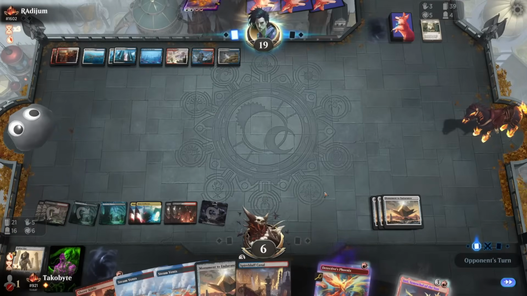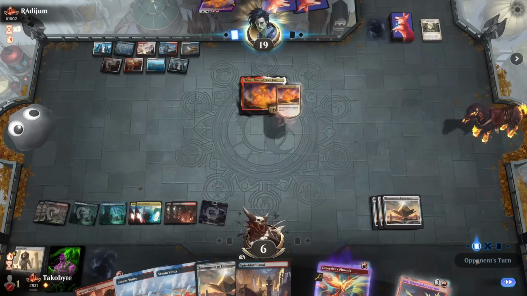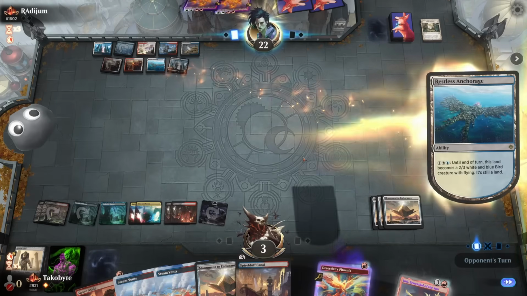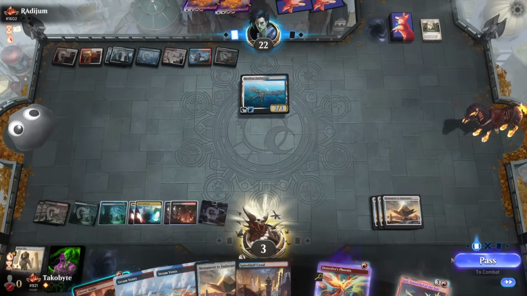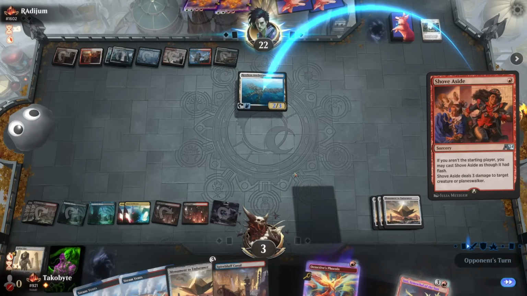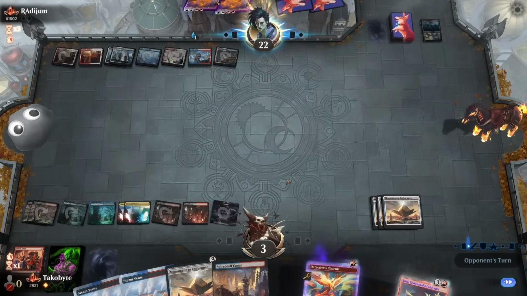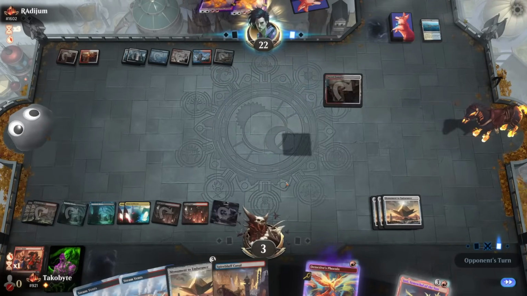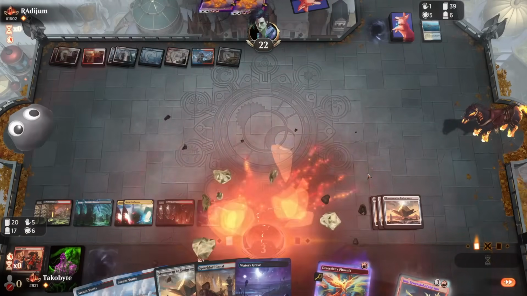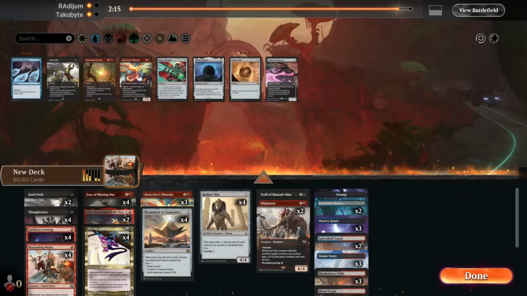There's only 4 lands left in the deck, and we still have 21 cards. Isn't that just crazy? I don't know what to say. What is my opponent doing? This is insane. There's only 3 lands left in the deck with 20 cards remaining. That is pretty impressive.